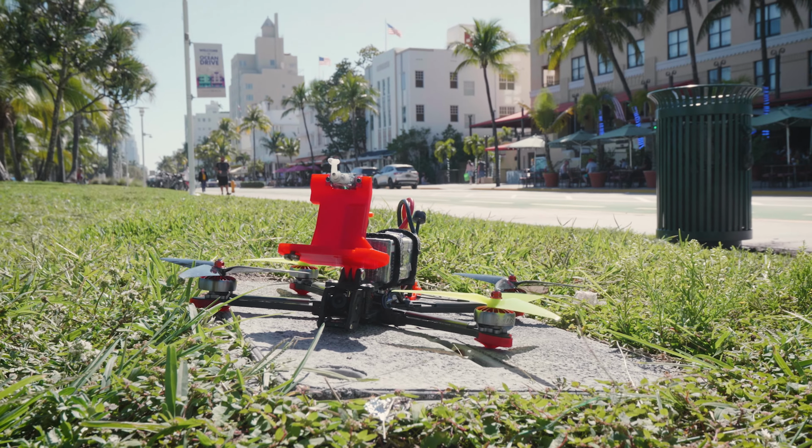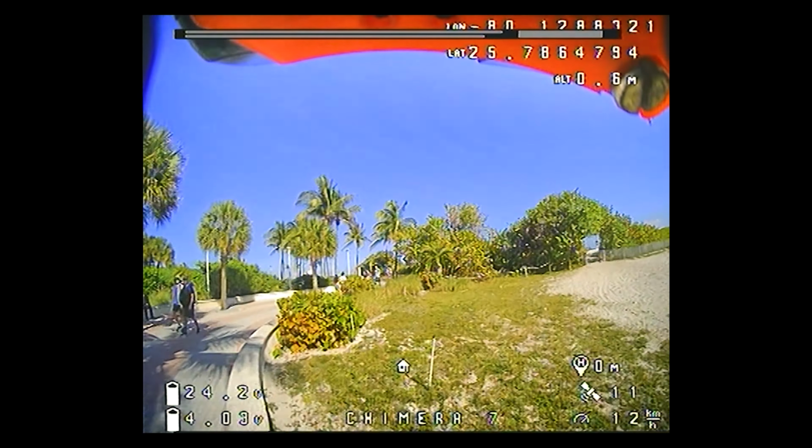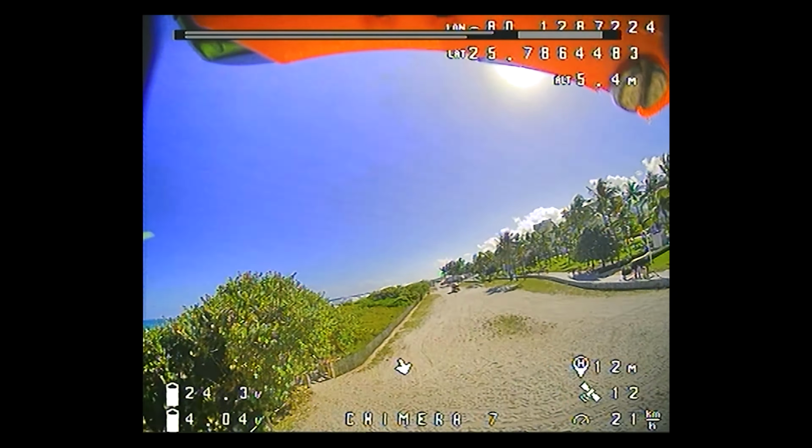The next test flight I made was in South Beach. It was a beautiful sunny day, and so I brought out another roll of Kodak Ultramax 400.